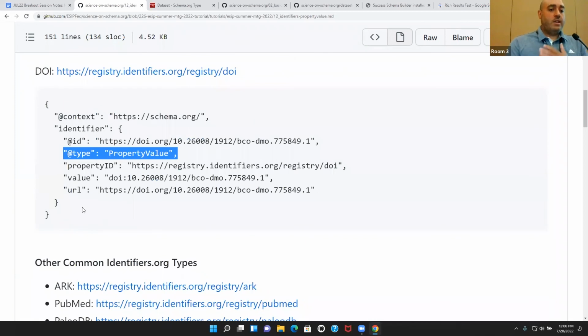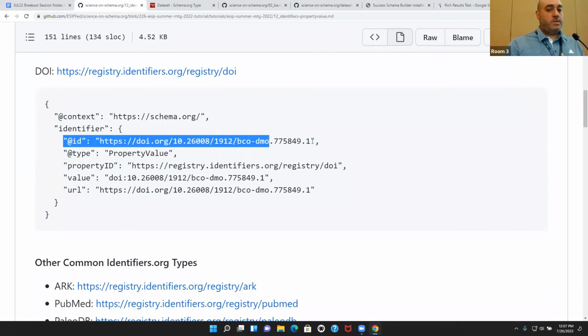So the technique here for a DOI is to put in an @ID, which we just saw in the last section, and I'm making that the URL. Remember, @IDs are always URLs, so I'm giving it the DOI URL, and this helps the search engine say, oh, if I see this thing anywhere else on the web, like on the DataCite page for this DOI, or the Crossref page for that matter, it can make that sameAs link.